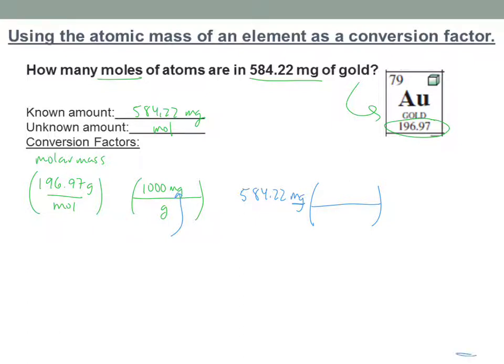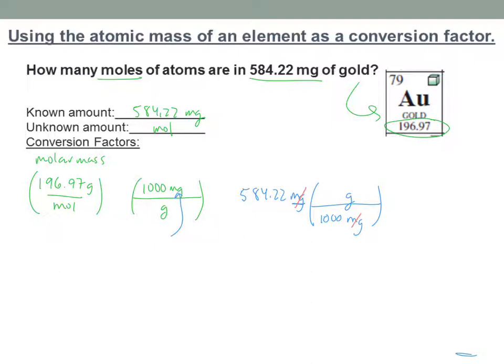So I need to turn this so that I have 1,000 milligrams on the bottom now and just 1 gram on top. And that's totally a fine move to do. You can flip these upside down or keep them right side up, whatever you want. The goal is to make the units cancel. That's what we're looking for, right? So now that my milligrams on top and milligrams on the bottom cancel out, I know that I can go on to the next stage.